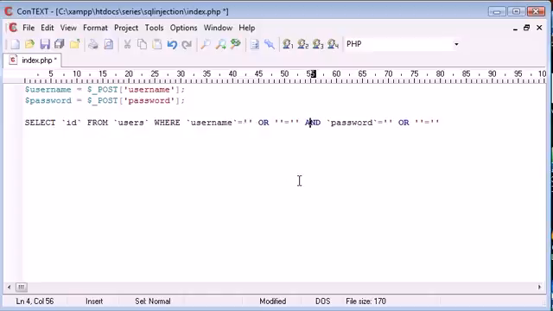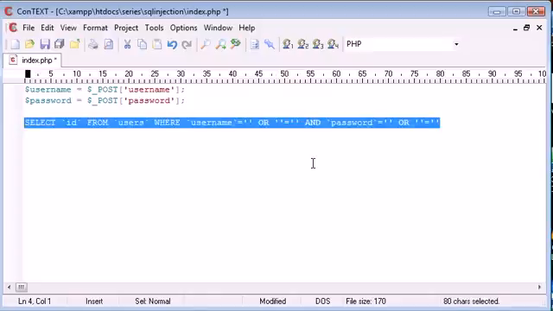Obviously the users of our website can't see what we're processing inside of PHP, but what they can do is fiddle around with the website until they can make a very good guess or an exact guess at how our SQL statement is structured. Now what this query reads is: select ID from users where username equals nothing or nothing equals nothing, and password equals nothing or nothing equals nothing. Now nothing equals nothing, so that's true, and nothing equals nothing, so that's true. Therefore we're returning a row or a couple of rows.